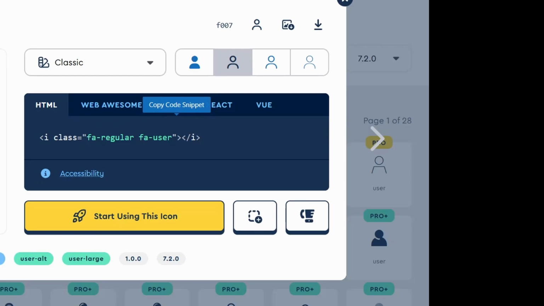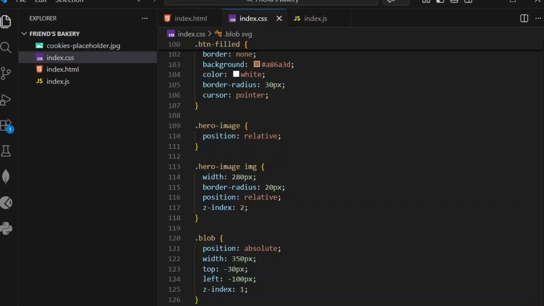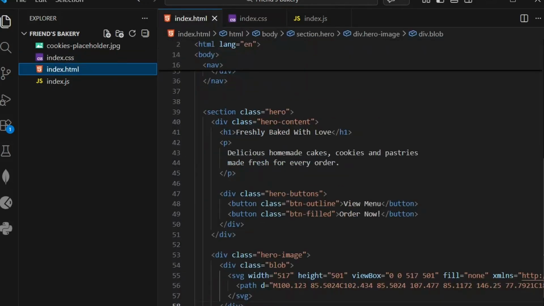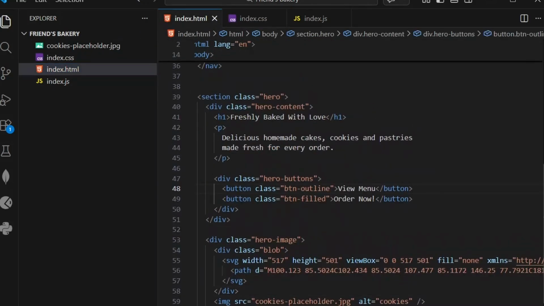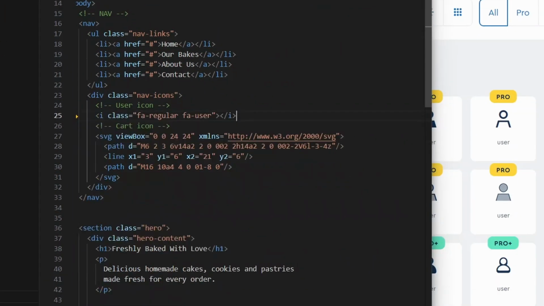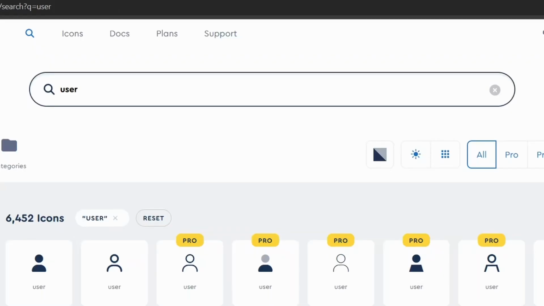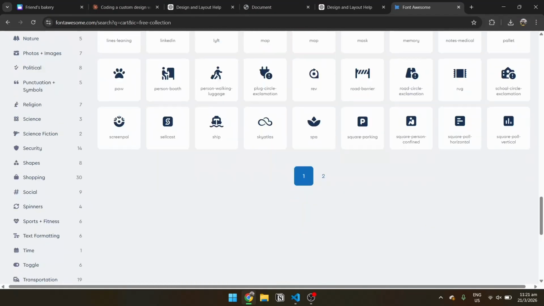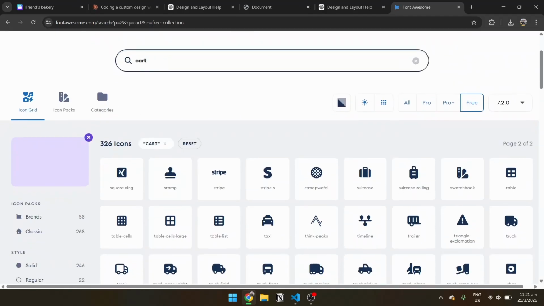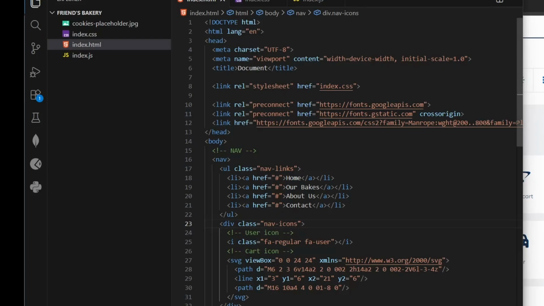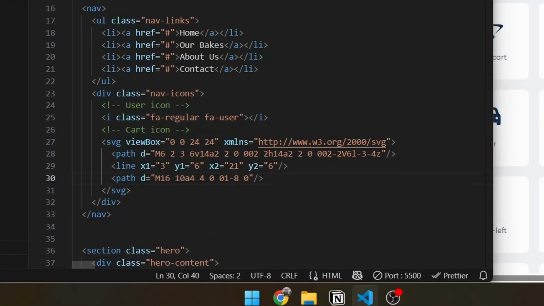Okay. Gonna copy this. I want to import the Font Awesome package into HTML later. But for now, for the nav, we'll put it here. So cut. There's a nice one here. Kind of upset. Actually, I don't mind this. So I'm just gonna copy. I'm gonna paste it here. Remove the SVG.